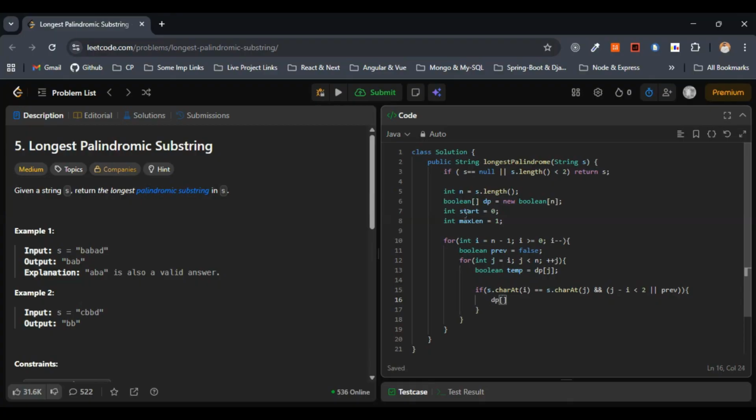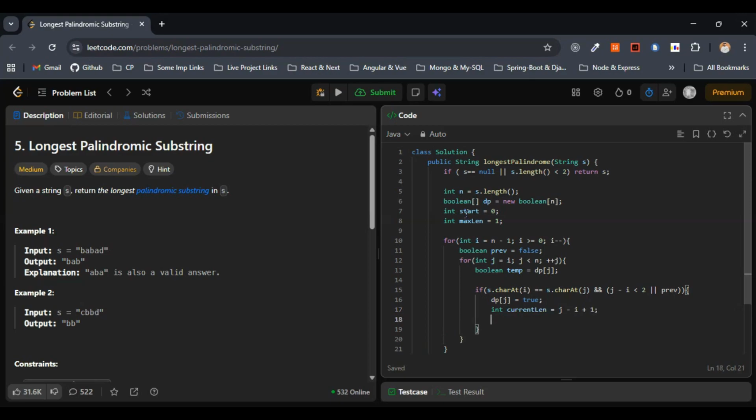So we have to set the DP of j equals true here, right? Let me do that, and after doing that, let's go with a current length. So this is equivalent to j minus i plus 1, right?